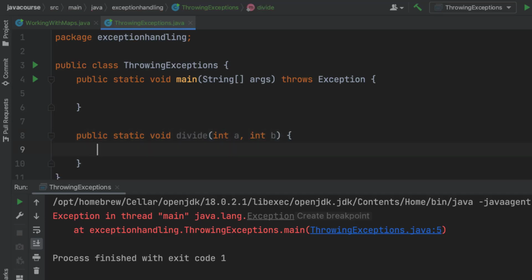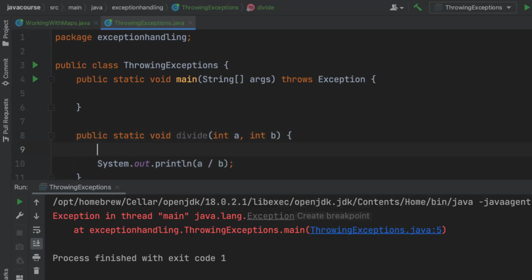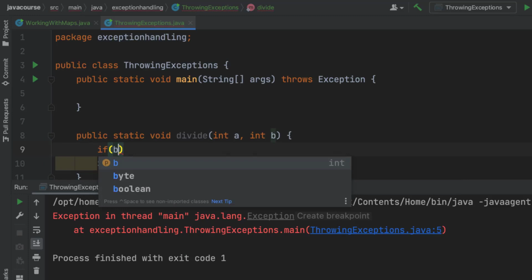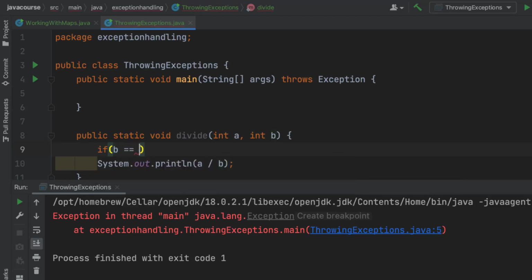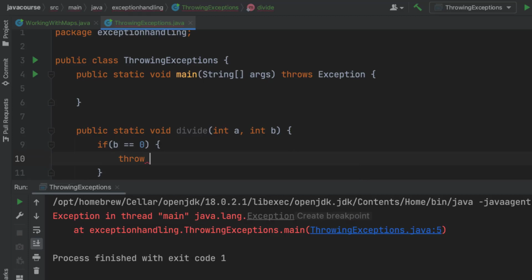What is going to be done here is that we're going to print a result, and the result is a divided by b. But if b is 0, this would actually throw an exception. So let me specify that. If b equals 0, it would throw the exception, but instead we are going to throw it ourselves here. There we go.